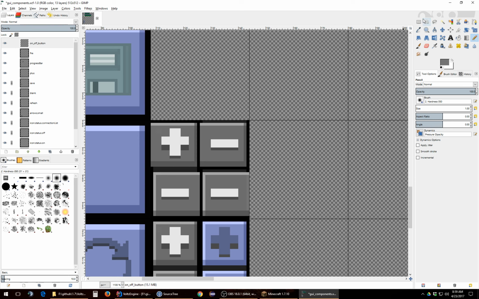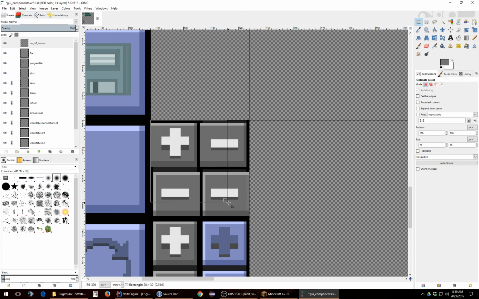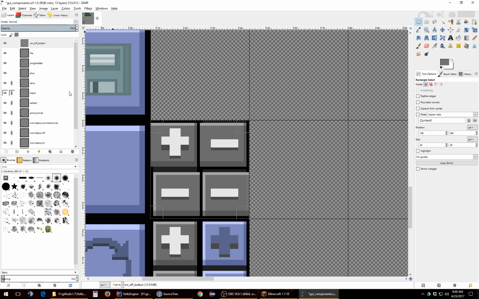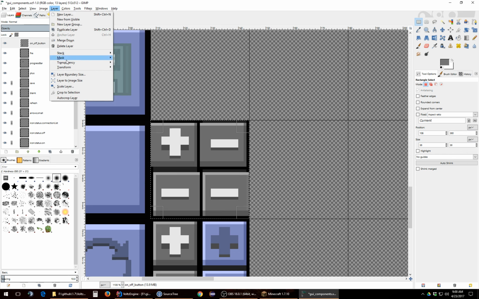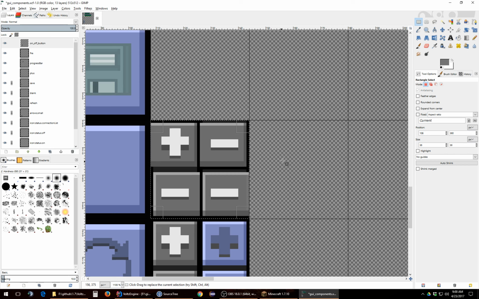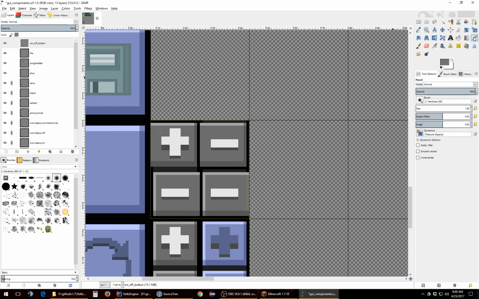You know what I'm going to do real quick? I want to shrink the canvas to the selection. Layer. Can I just crop the selection? No. Layer to image size. Layer to bound size. Cool. See what that did? We now have that yellow border around there. That means we can't draw outside that.